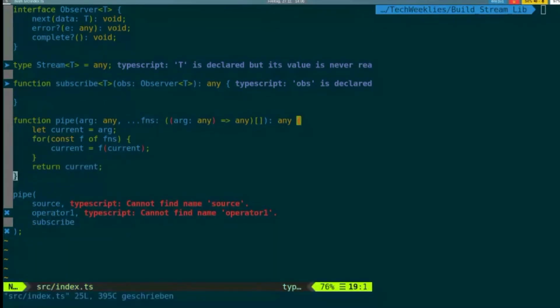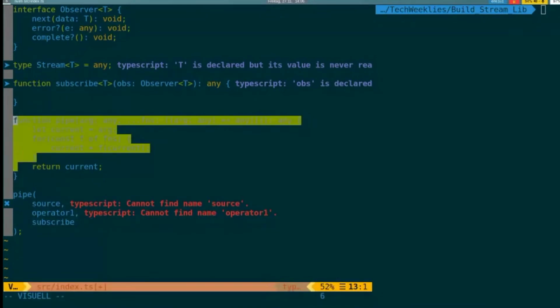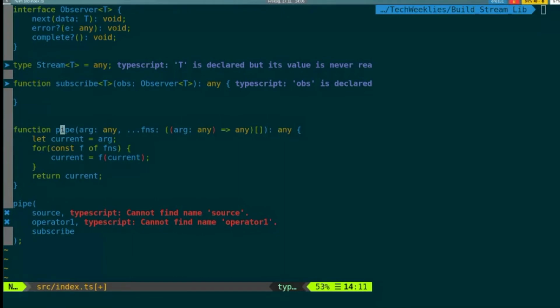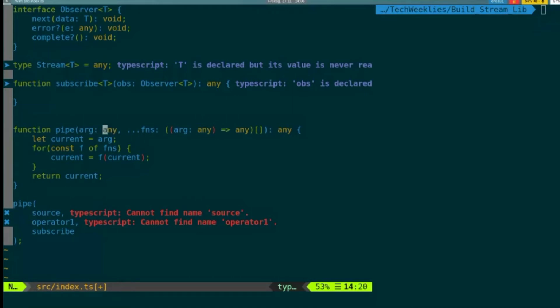This is also how pipe is, for example, defined in Ramda or all those utility libraries. It's nothing special. The types are not that nice yet, but TypeScript doesn't have a nice way generically to say okay, this is the first argument, and then take a function from the first to the second, and then from the second to the third, and so on and so on. So we need to use overloading. And if you use TypeScript, overloading works like this.